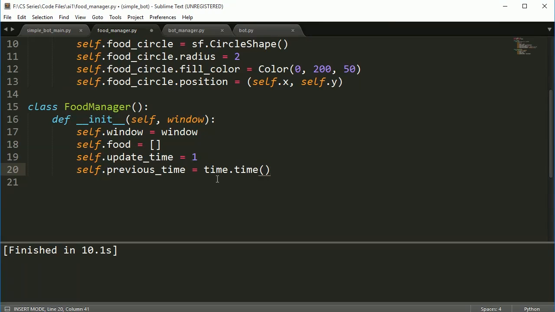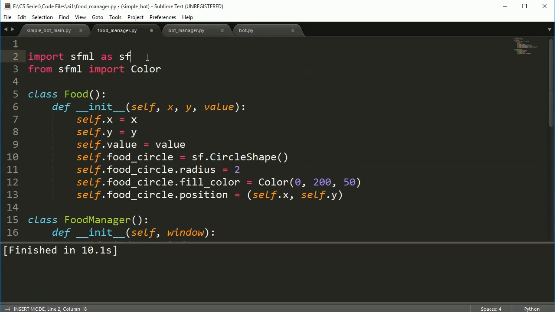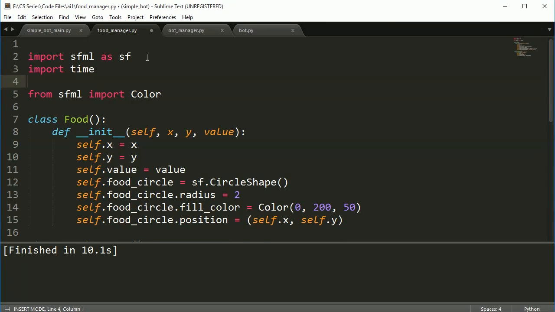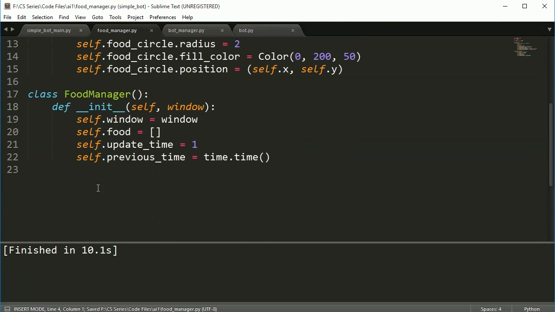The only thing here is I don't have the time library yet, so let me come up here and import time. Alright, good. So Food Manager is now set up. The first thing I want to do is be able to add food. And number 1 and value is 100.